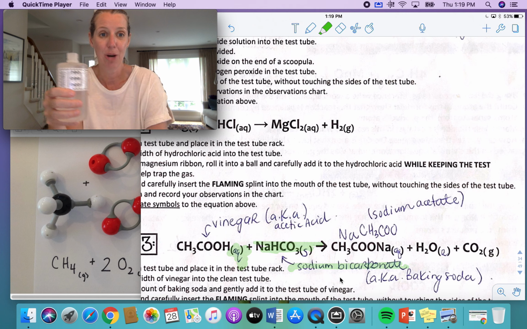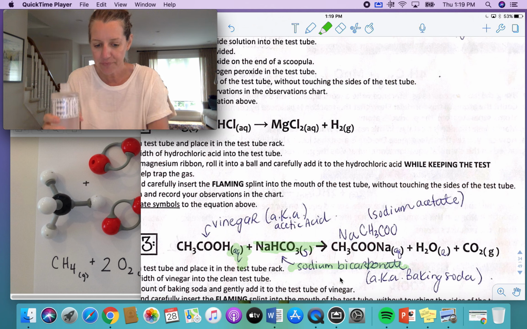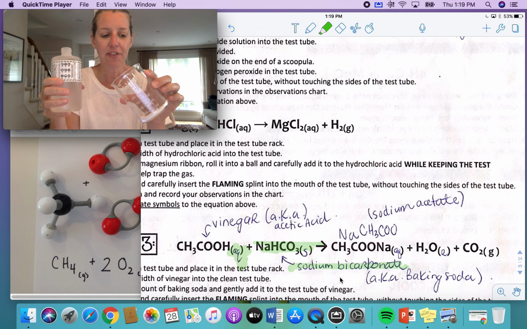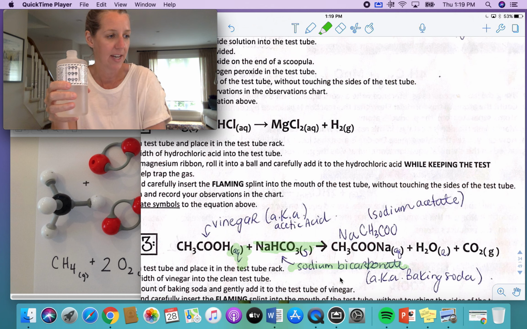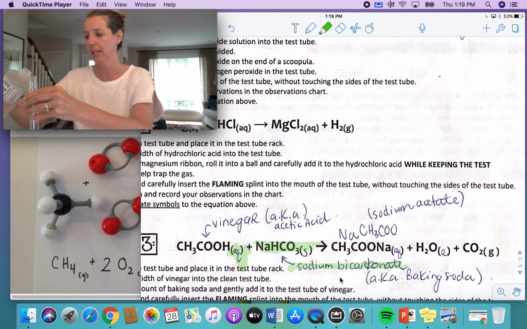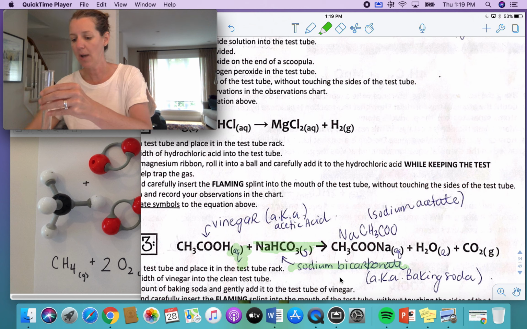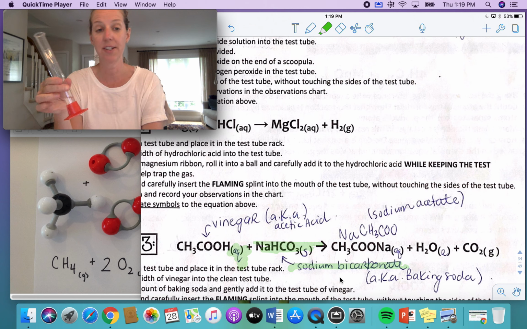Now we know that it's carbon dioxide. We'll review that test. Here's what's going to happen. If you were to take the mass of this and the mass that you're going to react ahead of time. So let's say I've actually got a little bit in my graduated cylinder. Okay, so I have a specific volume, a specific mass.